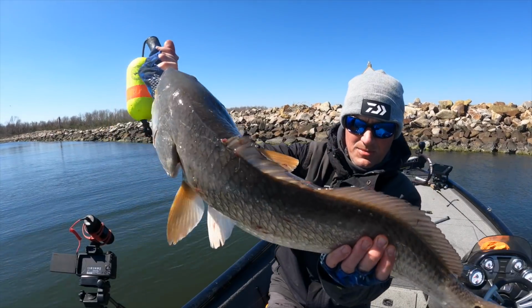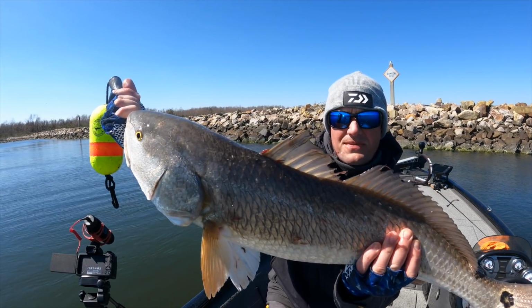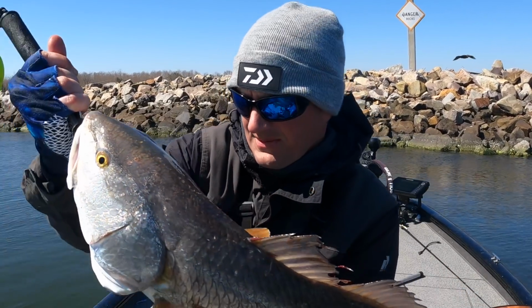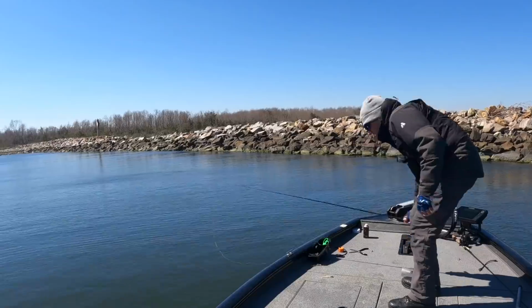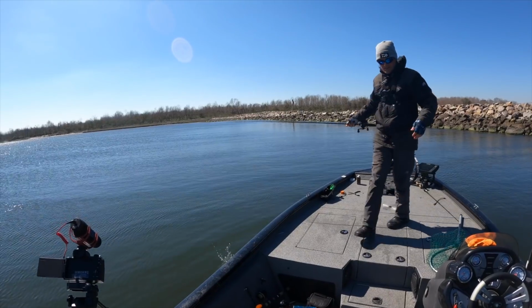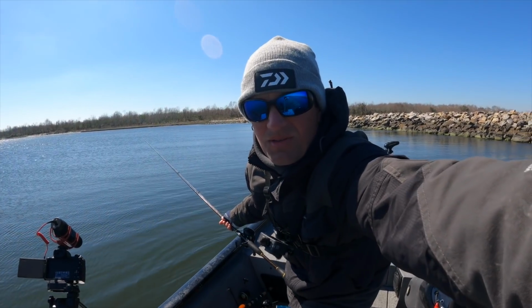This redfish has a little bit of mange or something on it though. It really makes me wonder what's up with a fish like this. That's crazy. It's like some weird worm thing is coming out of it. All over the deck of the boat here, there's little leeches and other parasites that are just clinging all over these fish. It's just that time of year they get so cold and they're sitting on the bottom so much that parasites are able to get a hold of them.